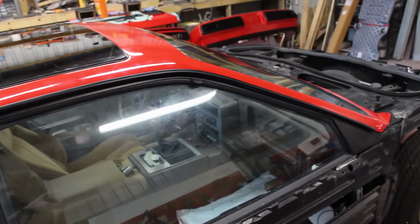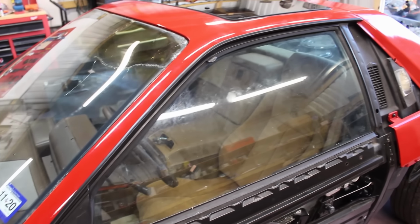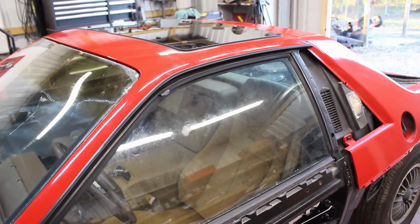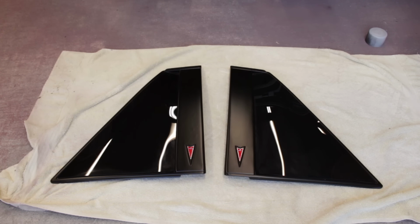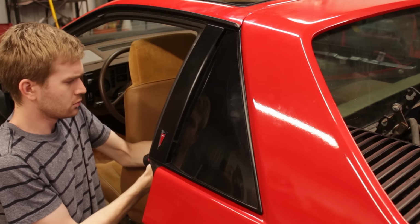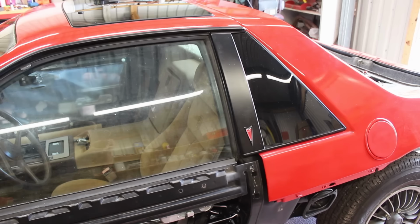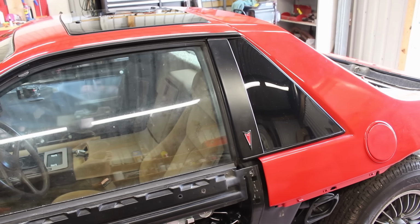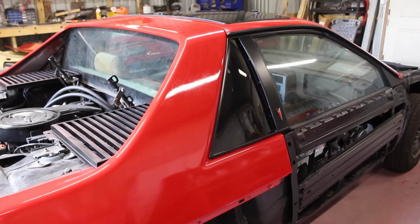There's two more parts preventing the interior from finally being fully installed, since there's access needed from the inside for some nuts, and those parts are the sail panels. With the clips popped in place, new foam adhered, and the nuts threaded on, god damn, I've been waiting to see these attached. It was worth the wait.